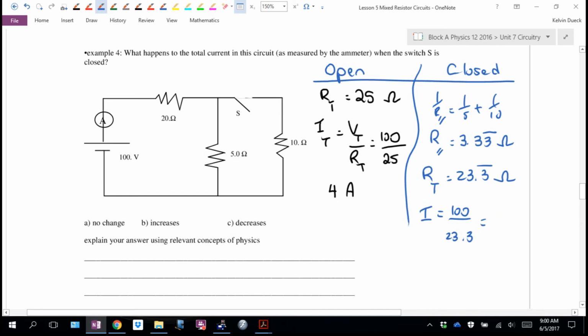I think I said total resistance goes down when you add a resistor in parallel. I think we've just shown that. I think I said that means that total current goes up when you add a resistor in parallel. When you add a resistor in parallel, here's what happens. First of all, it's like opening an extra ski hill. If you open an extra ski hill, you can get more skiers on the mountain. Current's going to go up. You're going to drain your battery faster because you're using more current, which also makes sense because you've just added an extra light bulb or something. Of course you will drain. Of course current has to go up. You're going to drain things faster.